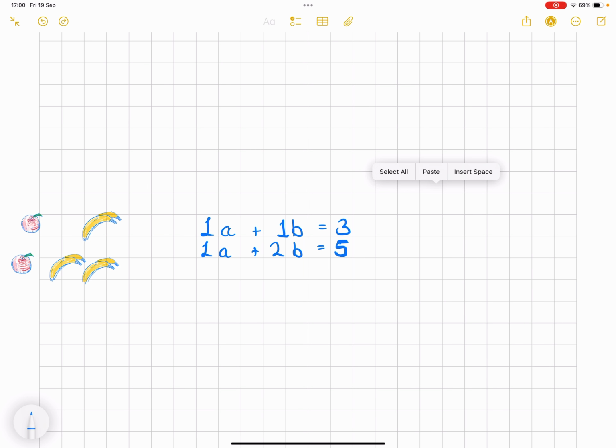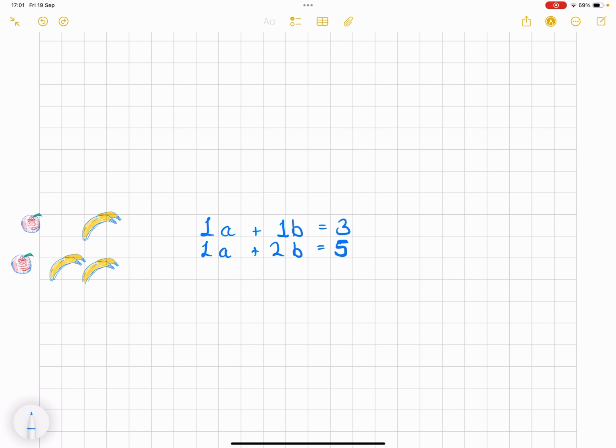So we've an apple and a banana are €3. Then an apple and 2 bananas are €5. So what we're trying to do is see what's the difference between the two different, we're calling them equations here. Okay, and that's where the word simultaneous equations kick in here as well. So we've two different equations, which are similar, but the values are the same. The value for A and the value for B is the same. So the cost of that apple is the same in both equations. The cost of the banana is the same in both equations.